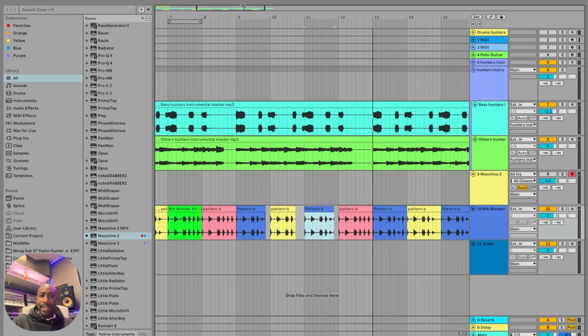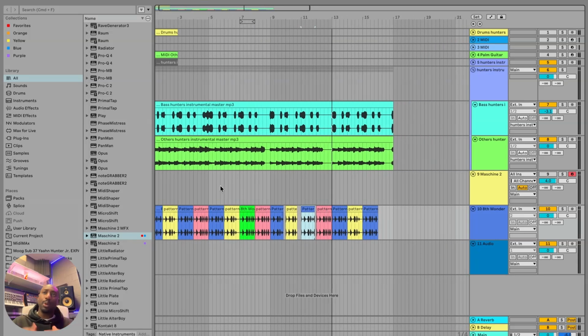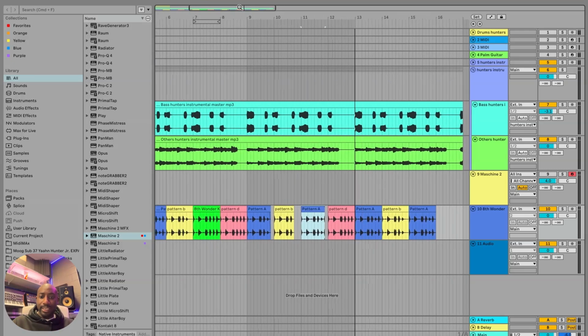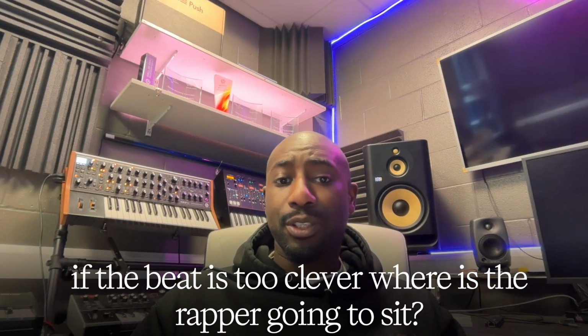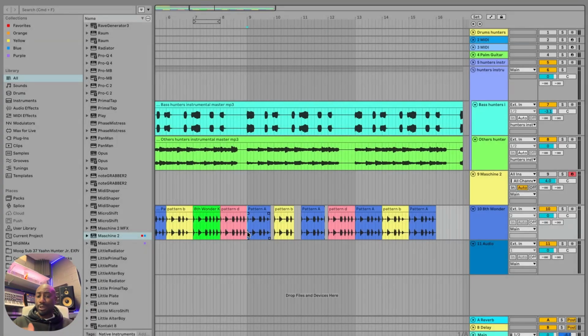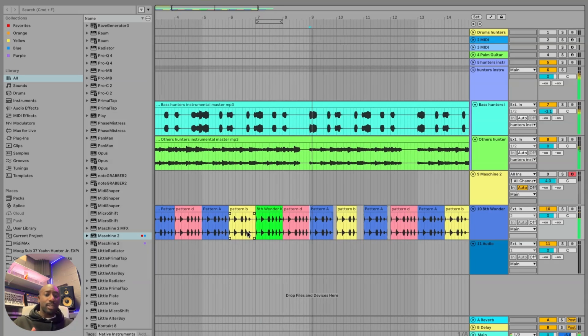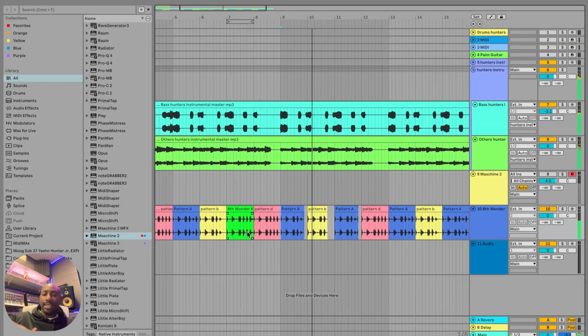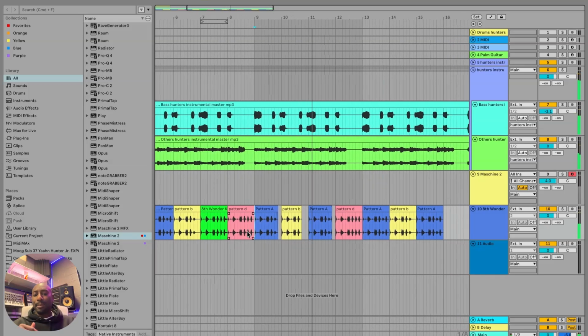Yeah, I like that. And I think why this works is when an MC's rapping, by you giving him the space for his lyrics and his punchlines to hit at the end of the bar, they love that stuff. At the end of the day, if you're making beats for people that want to rap over them, you need to think about how it is going to elevate the rapper. You need to stop thinking about yourself and how it's going to make you sound, because you could be the cleverest producer in the world. If the beat is too clever, where's the rapper going to sit? So you need to give him that space, and that's why I'm putting those gaps in there, so that when he's coming in, he's like, do you know what I mean? I'm giving him that space.